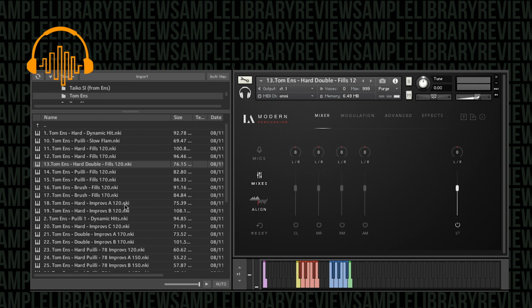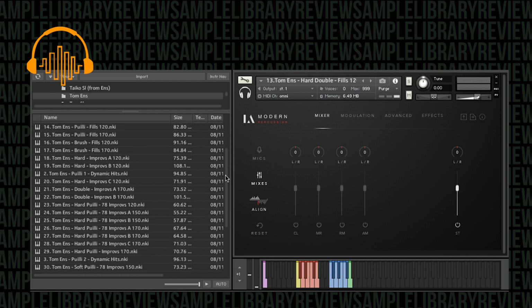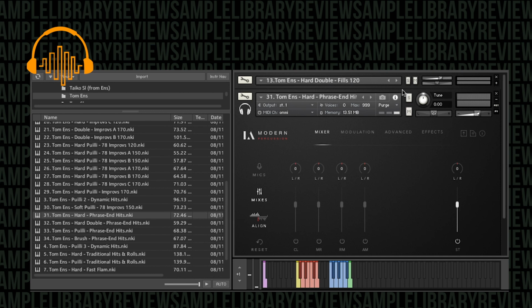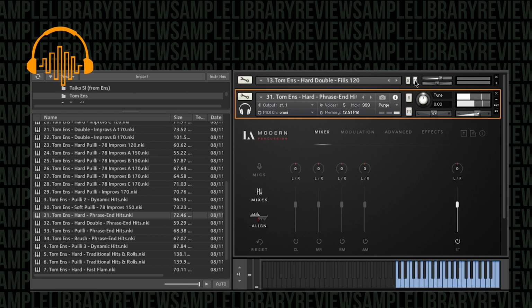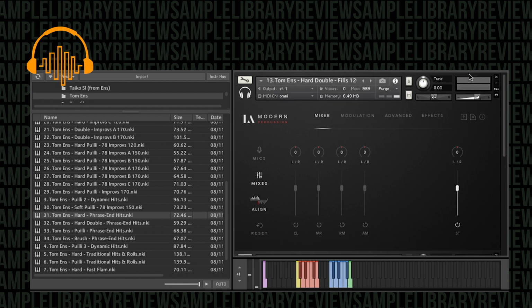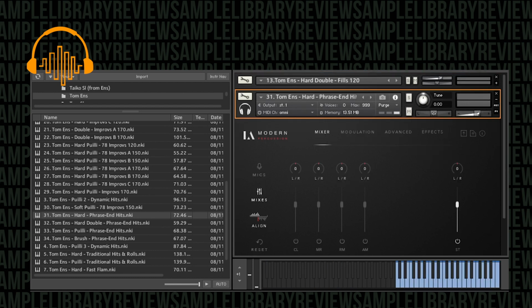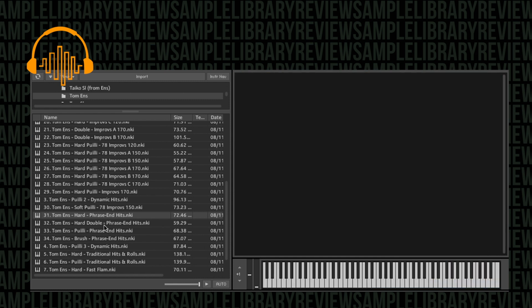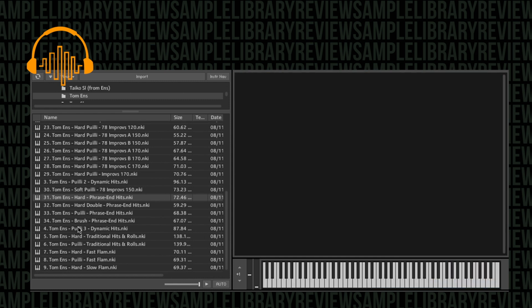As well as the phrase end hits. And I believe that you could layer these. So we've got phrase end hits up here. And that way we could layer the instruments, and you get your phrase end hits at the top of the keyboard and your hard double, or your fills across the bottom of the keyboard, your phrases, I should say.